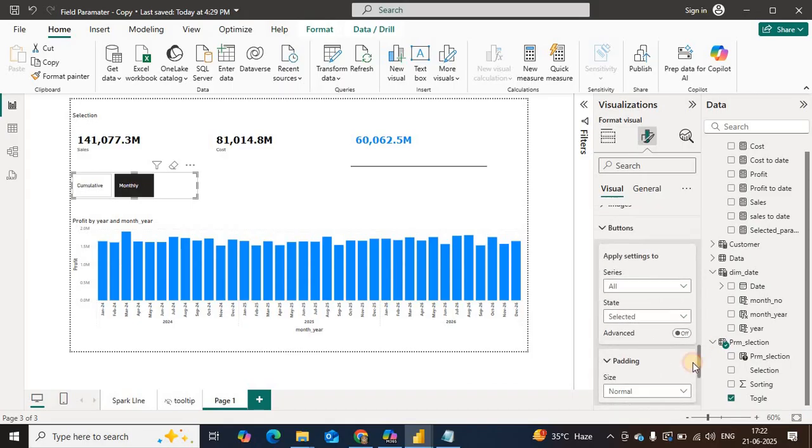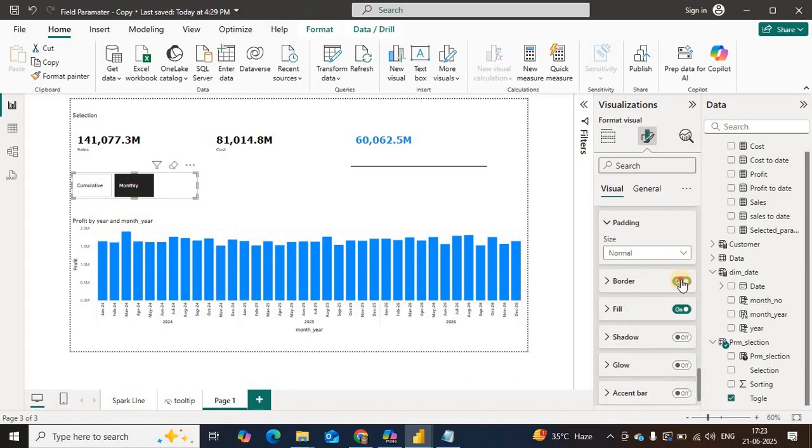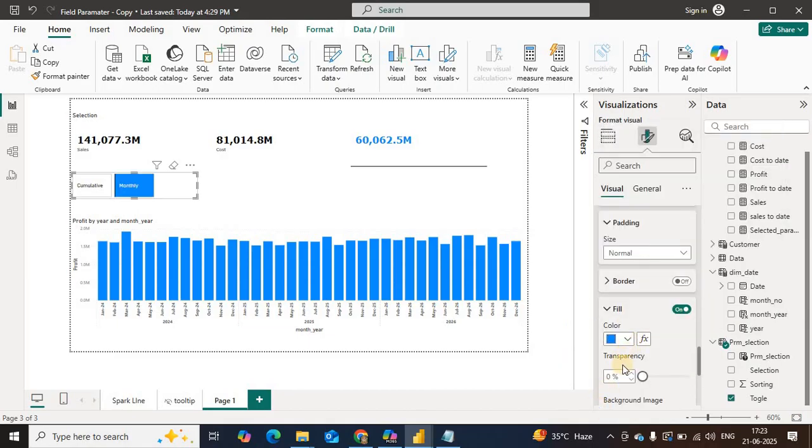Buttons, if it is selected, the border we can remove, the fill we can remove if selected. The fill color we can change, something like this.